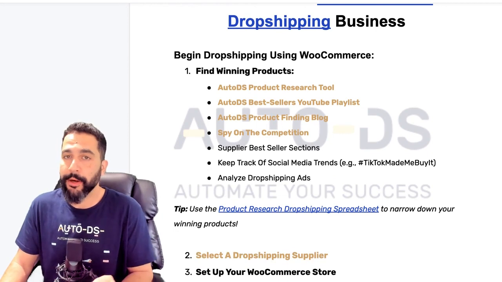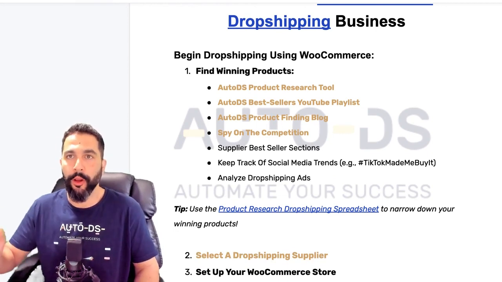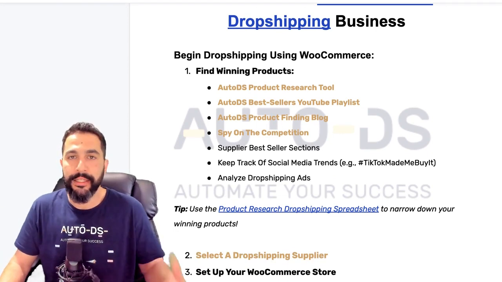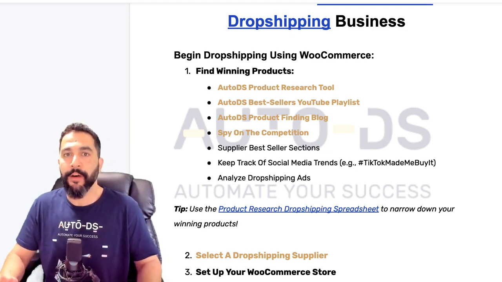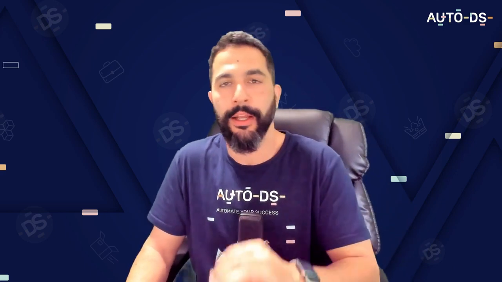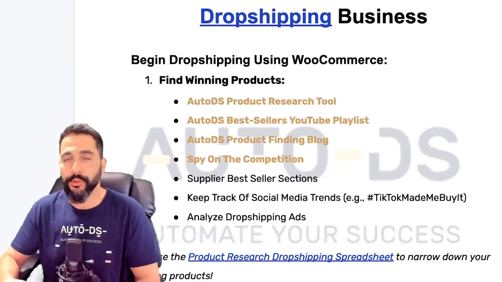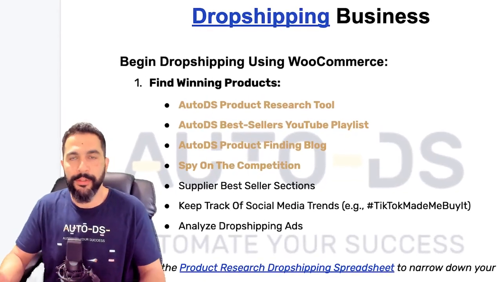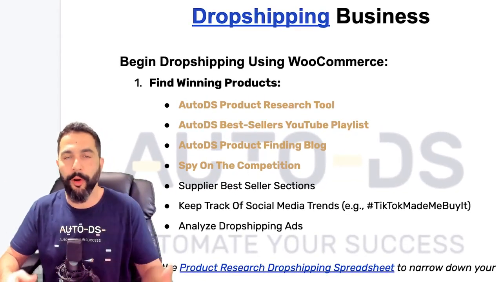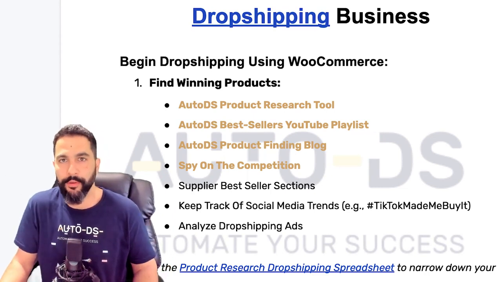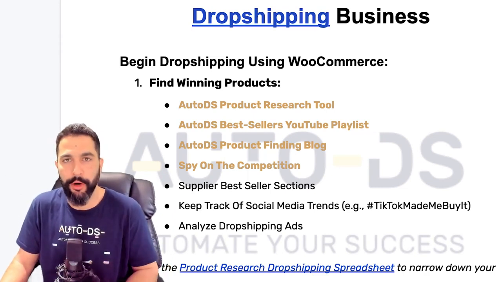Next, you can check suppliers' bestseller sections. So I can just go to Walmart or I can go to the AliExpress Dropshipping Center and I can find best-selling products from there. We also have content on that. So just go to our YouTube channel, go to our blog page, search for the AliExpress Dropshipping Center, and you'll find content on that too, as well as going to other dropshipping suppliers' websites like CJ Dropshipping or Walmart and just seeing what's trending and what's hot over there. That will also give you some pretty good product ideas.